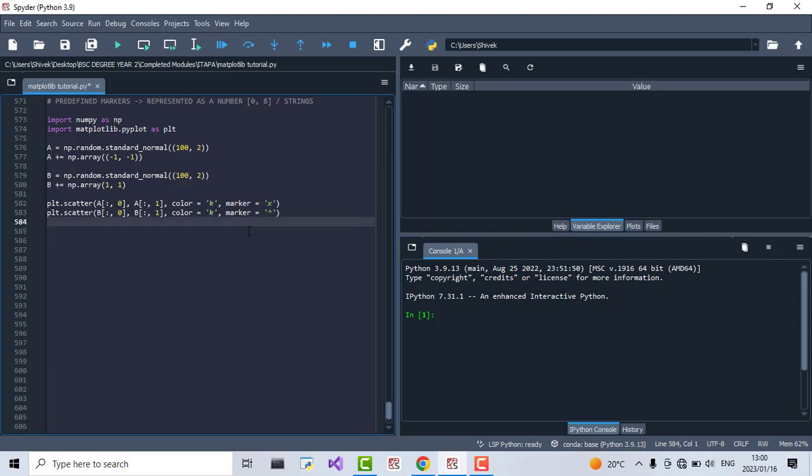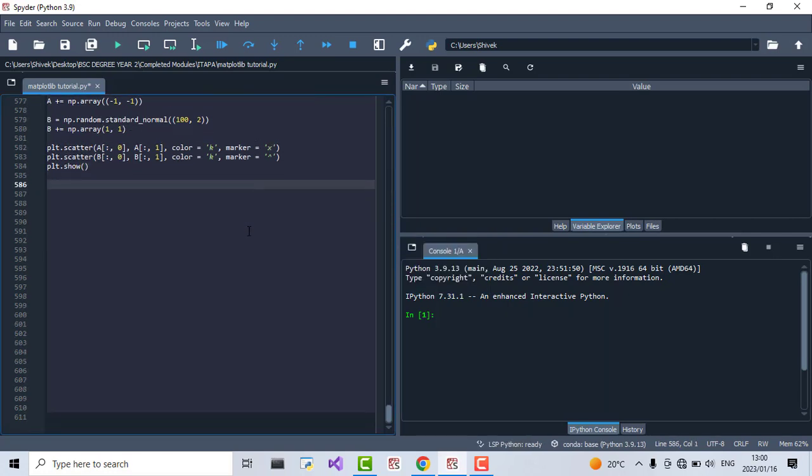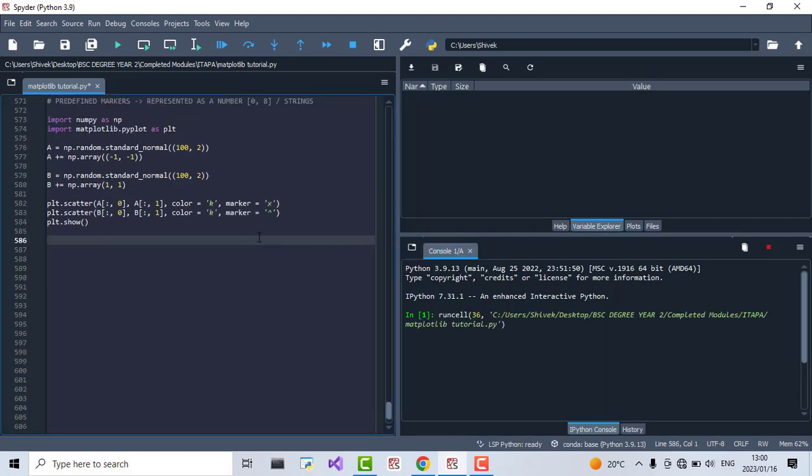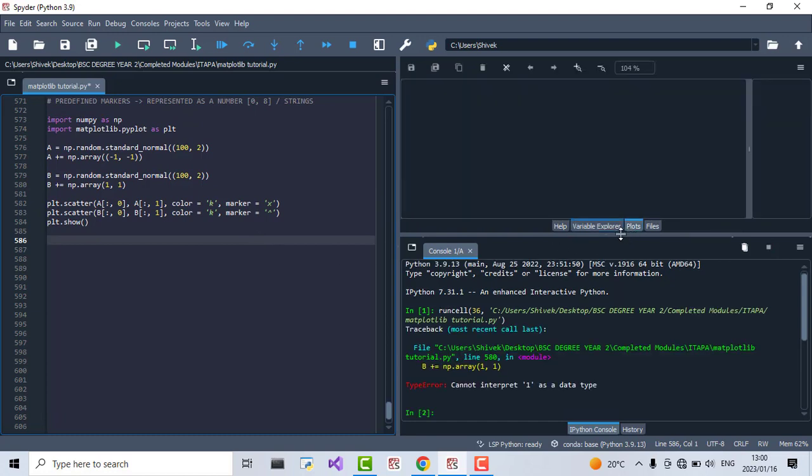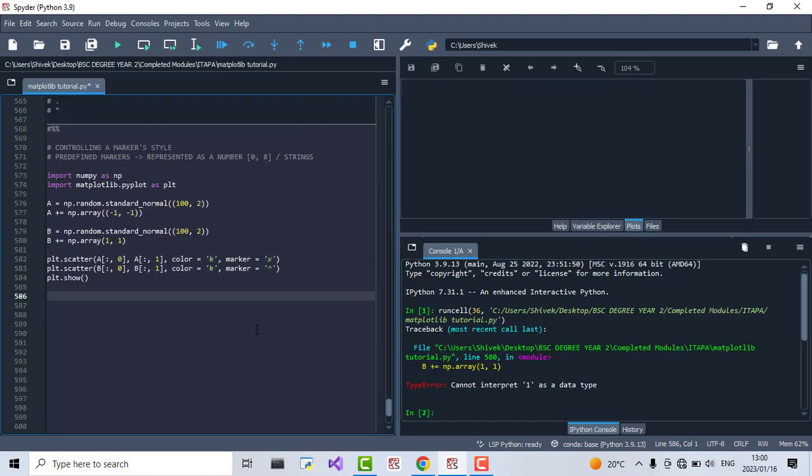So what we can do now is plt.show, and upon running the script, I press Control Enter. Cannot interpret one as data type. So what I actually need to do here is add another set of parentheses.